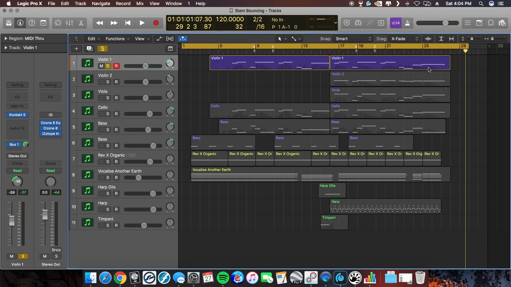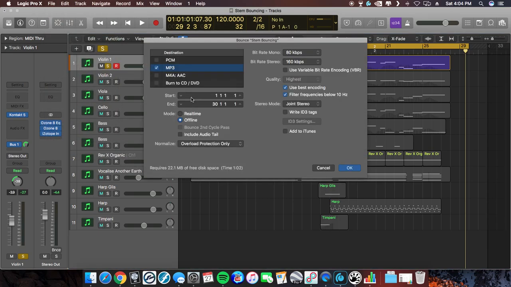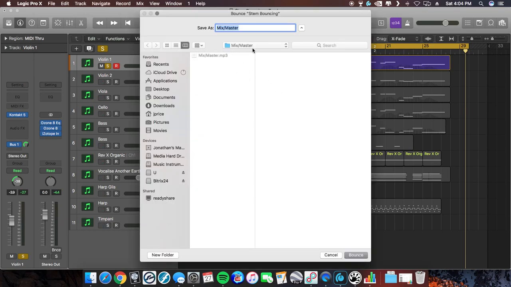So when you do that, I'm in Logic Pro 10, and this will apply to all DAWs everywhere. This particular key command. I'm going to go up here. I'm not going to use the key command. Go into bounce. Let's see. No, I'll just use the key command. I'm used to it. Command B. It brings up this window. I'm just going to bounce it as an MP3. Now I've already bounced it, so I'm not going to do this again.